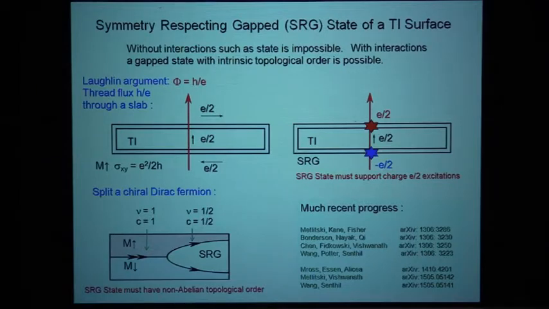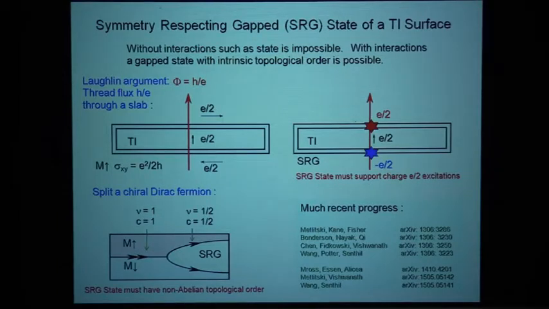Then it's going to flow around back into the other surface to here. Okay? And so what you know, therefore, is that along this flux line, a charge e/2 actually has to be transferred from the bottom surface to the top surface. Okay, so that has to happen because this is all non-interacting electrons.